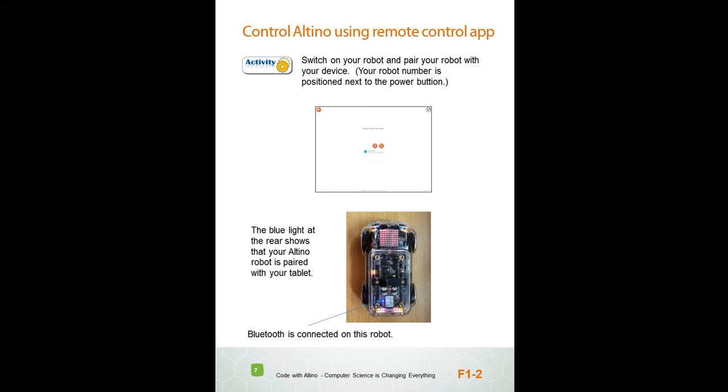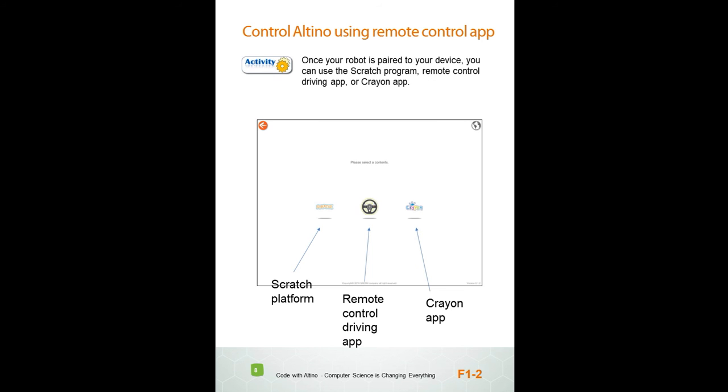If you have any problems at all with any of the students' robots, what I suggest you do is switch off your iPad and switch it back on, switch off the robot and switch it back on, and check the Bluetooth setting is enabled on their iPads. Again, they only need to do the Bluetooth setting once on their iPad. They shouldn't have to do it with every class. And then if you're still having any problems with connecting robots, please get in touch with us.